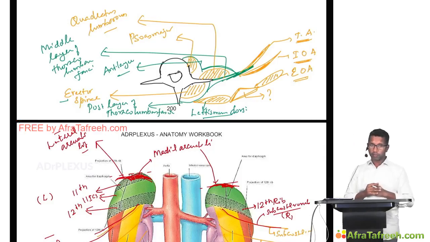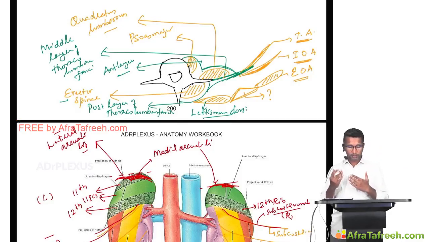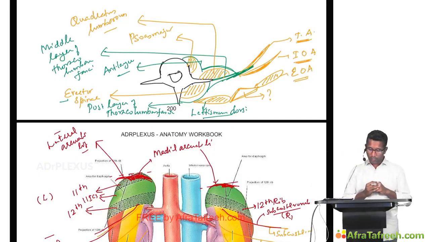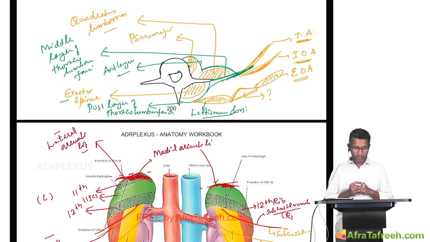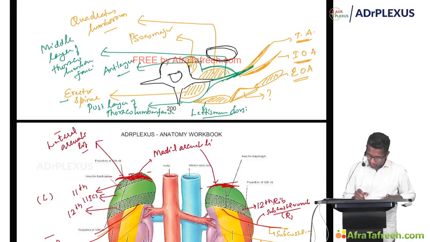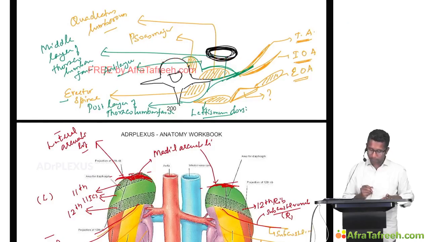So this is about the lumbar triangle of Petit, which is bounded on one side by the latissimus dorsi and on the other side by the external oblique abdominis muscle. Below it is related to the iliac crest. Now if you see the kidney, where is the kidney located? Yes, the kidney is located in front of the quadratus lumborum and the psoas major muscle. That is where the kidney is located.